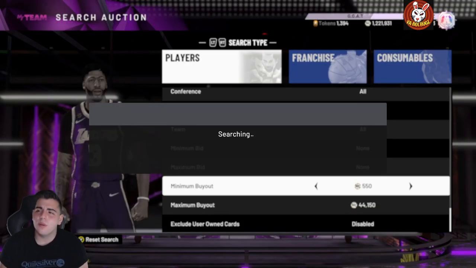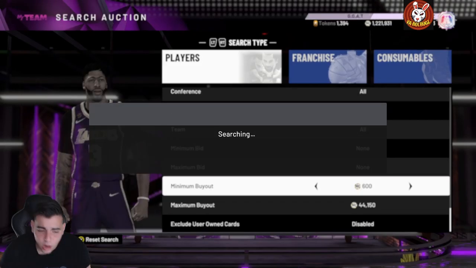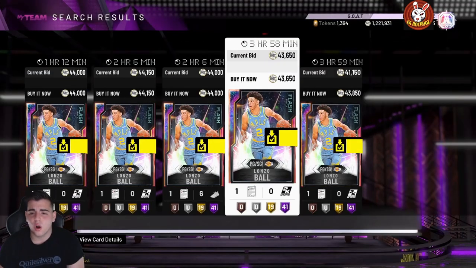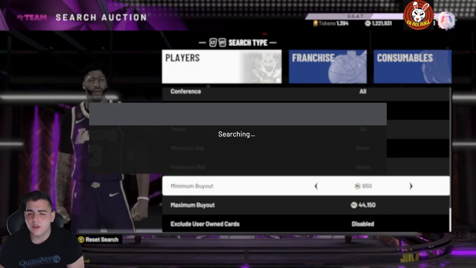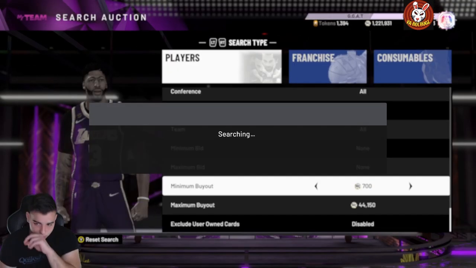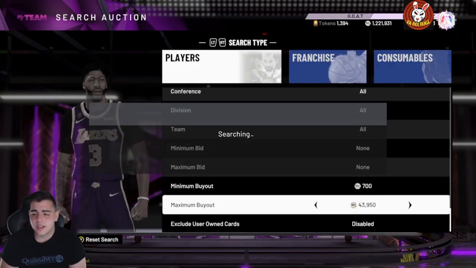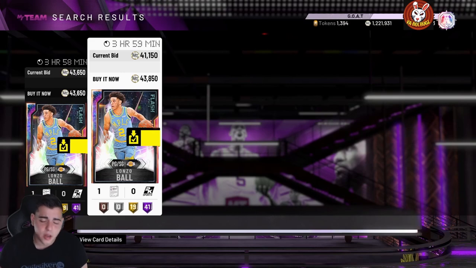He might even go up to 100,000 MT buyout, because honestly, bro, when token market comes out, every single token market card goes up for the first 2 hours or whatever. So yeah, if you hear a token market update's coming, I would probably throw up these cards for a little more expensive than what they are, because I promise you guys, it's worth it. You're gonna make a lot of MT this way.